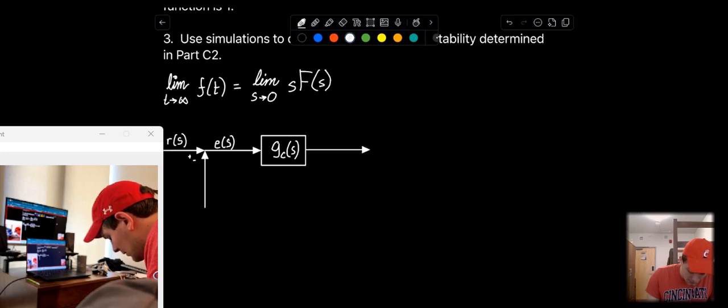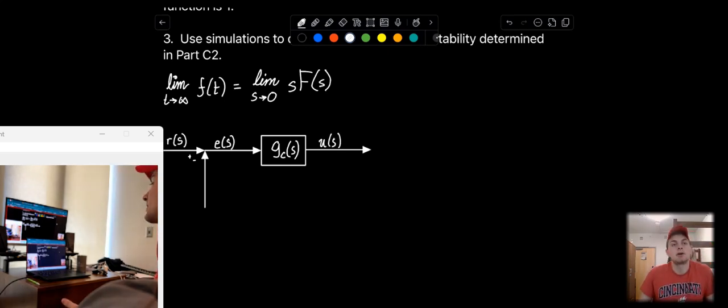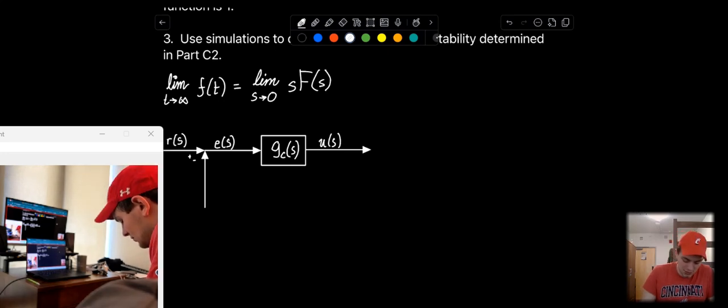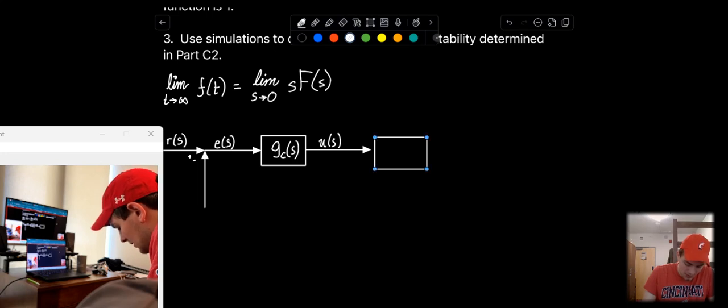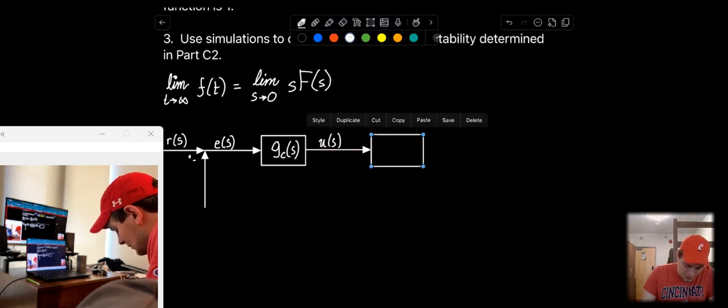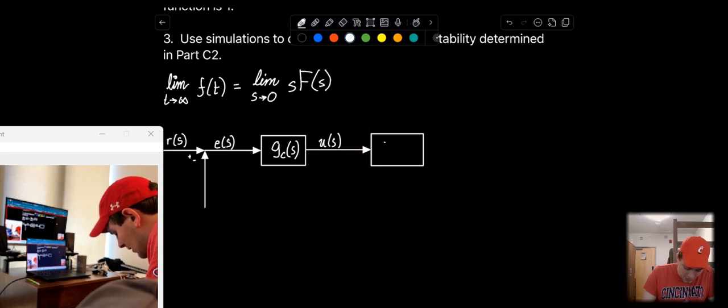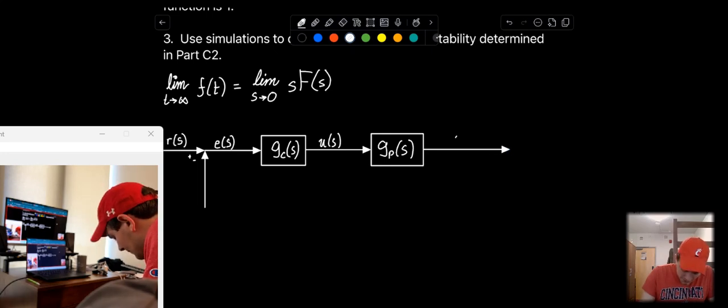And then we're going to define a term Us here. That's going to be our input, which seems kind of counterintuitive because it's coming out of our controller. However, this input is what's going to be put into the process block here. And so this denotes the physical change that our input will have on the process as a transfer function. And then we are done, basically. Coming out of that, we'll have our output y of s here.